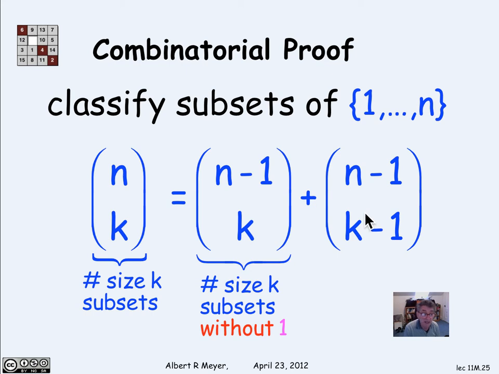The other collection of sets that I'm interested in is when I commit to having the 1 in my set of k. And then that leaves me with k minus 1 more elements to choose among the remaining n minus 1 elements 2 through n. So I have n minus 1 choose k minus 1 ways to choose subsets of size k with a 1.